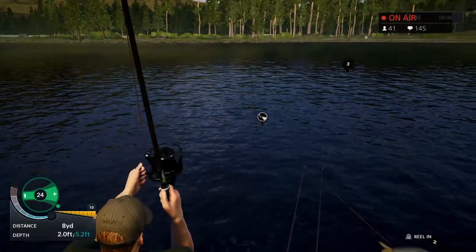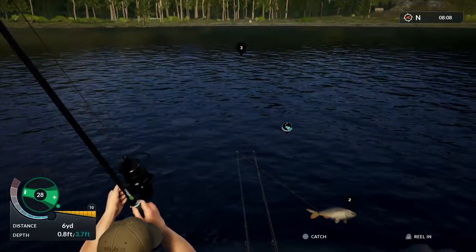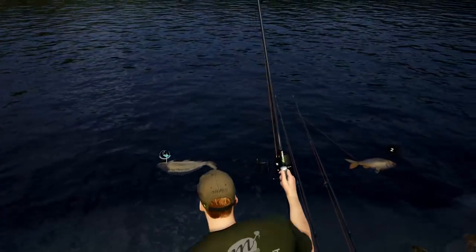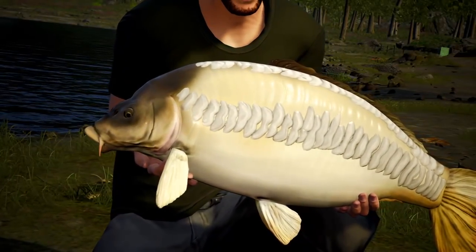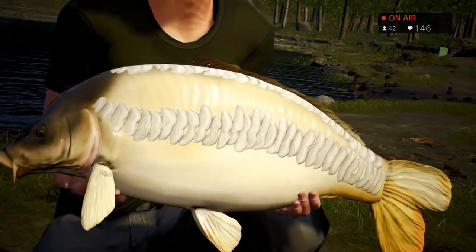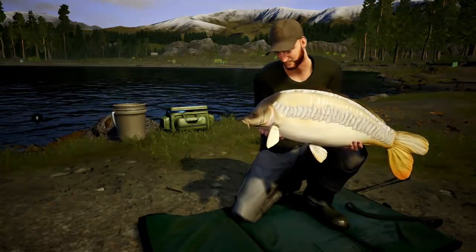God, this fish is fighting hard. Let's give him a little bit of stick. Come on, in you come. We've had nothing now. Whoa, that's a nice fish. Look at that. Nice linear. That's a lovely fish. First linear out of here. Very nice. Looks very similar to the fish I've caught on other lakes. £28. Not bad, not bad.